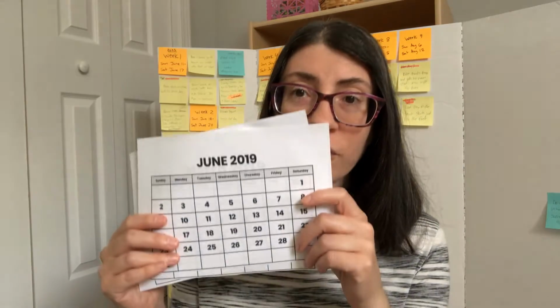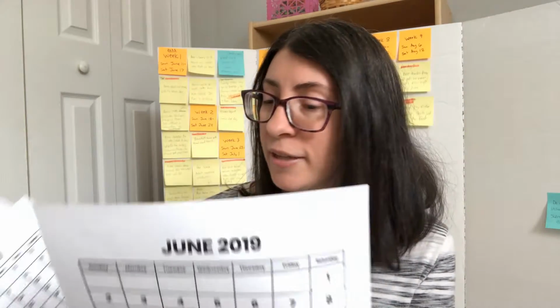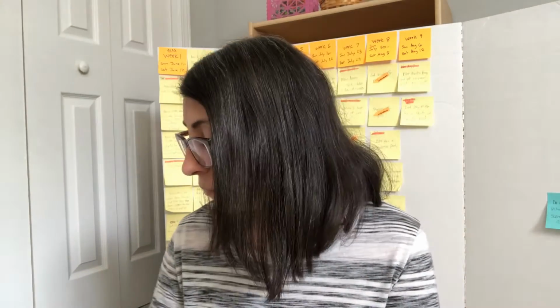If you don't have a calendar that you can use, now I normally like to use a calendar that's a little smaller than this. This is just what I had on hand. But you can also go online and print pages. So I have a story that takes place in 2019, a much better year than 2020, I should say. I just went to Google, went to the images, and typed in calendar for June 2019, and all the stuff came up. That's how I got this page. So I just printed out a calendar, and there's no excuse for you not to have a calendar.